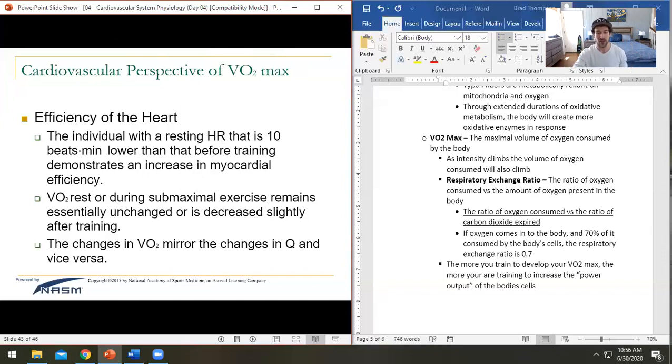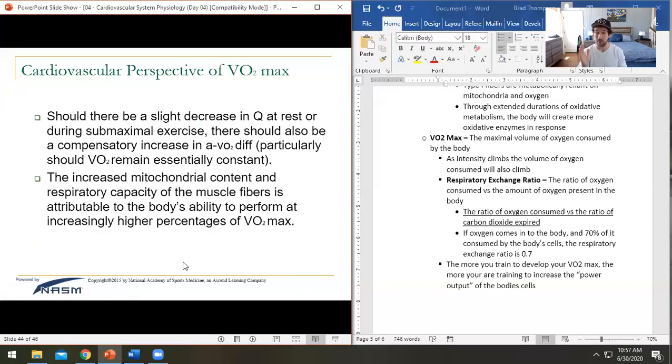They're totally related, right? If your VO2 gets better and you get better at consuming more oxygen, your heart rate is going to go down because your cardiac output is also going to go up. VO2 goes up, cardiac output goes up, which we can tell is happening if heart rate is going down. If I made you run a mile at the same pace for 3 months, and I watched your heart, like on a treadmill, the pace is determined, your body is the same body the whole time, but your heart rate starts getting lower and lower throughout that. That means it's not exercise anymore. It starts to become routine.